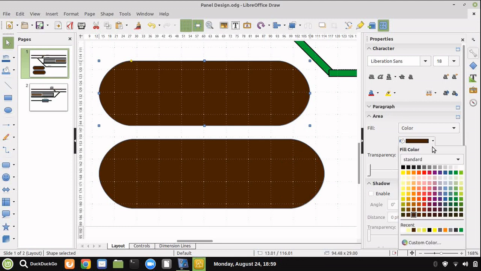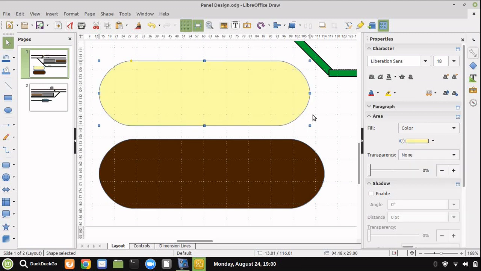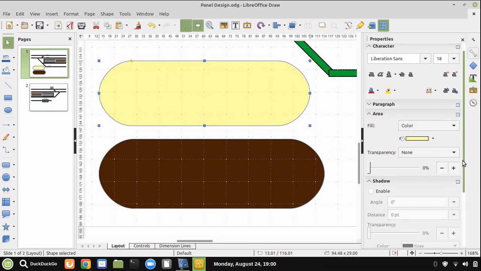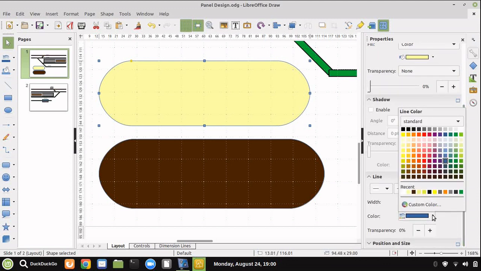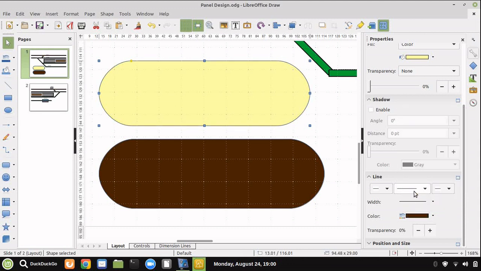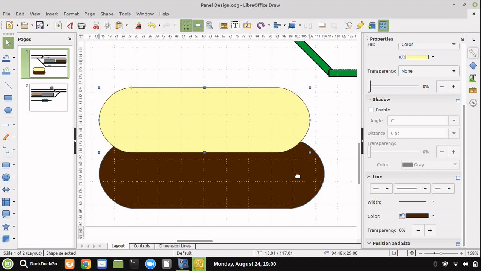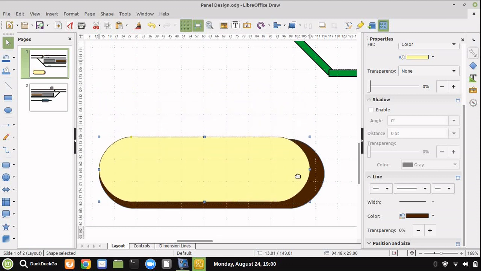We'll change the color, and we'll also change the line color. Now we'll move that down over the first one and position it.